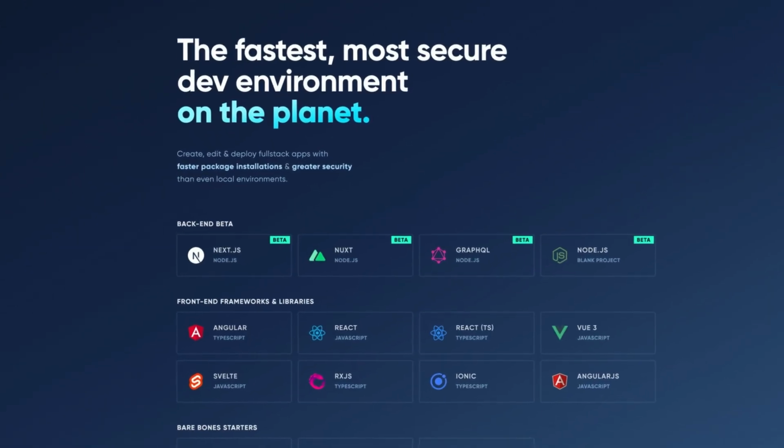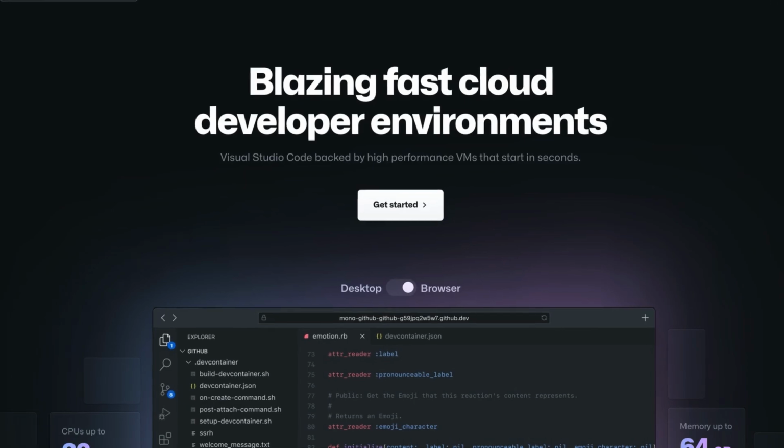And you've probably heard of Stack Blitz and GitHub Codespaces. There's lots of different VS Code type things that are in the browser where people can share projects and work on code and that sort of stuff. But this is kind of cool because this is Visual Studio Code directly in the browser.